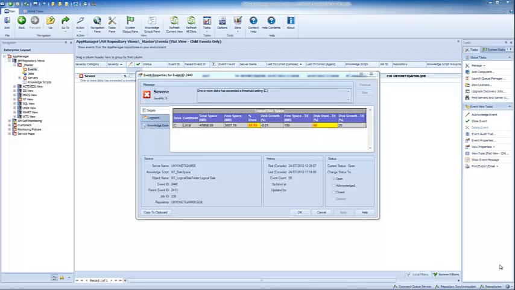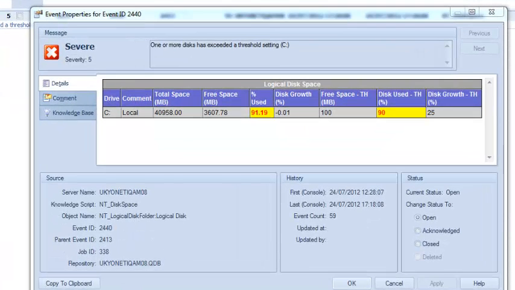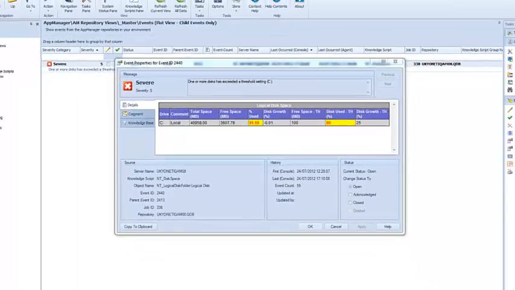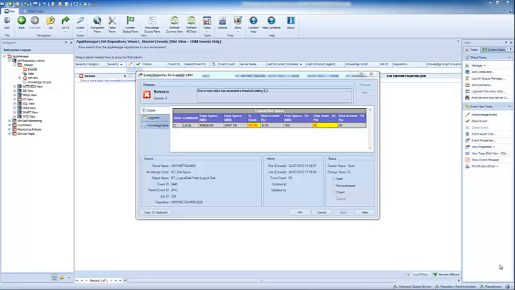Monitoring policy overrides further enhance the capabilities of policy by allowing individual servers to be allocated a different monitoring threshold to the default, making it even easier to manage the differences in monitoring requirements between machines and keep unwanted events to a minimum. In this demonstration, I will set up an override for disk space utilization for a server which has slightly exceeded the default threshold. Since I'm unable to clear up any further disk space, I wish to set a different alerting threshold on this one machine, but without changing the threshold for every server.